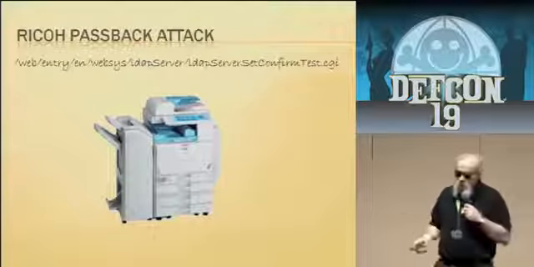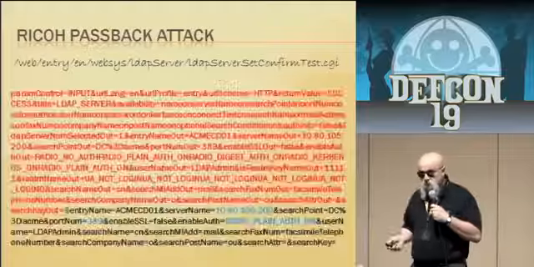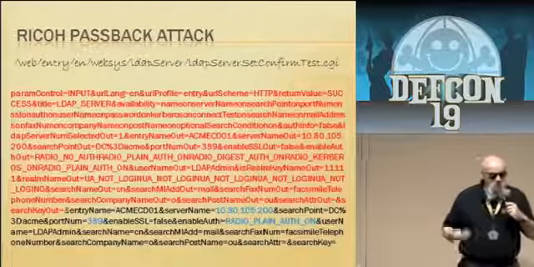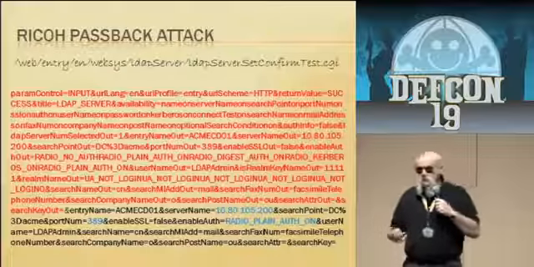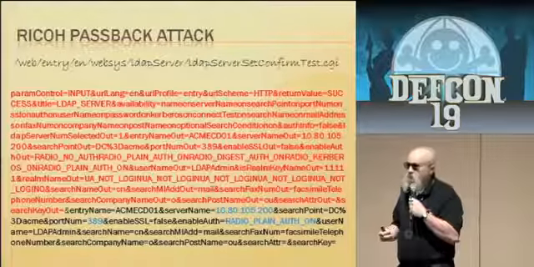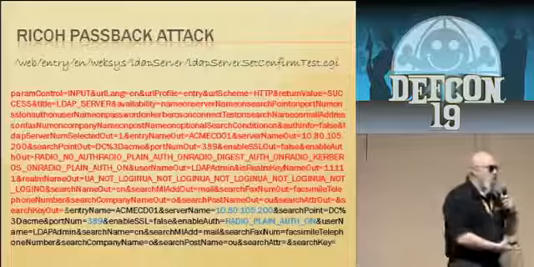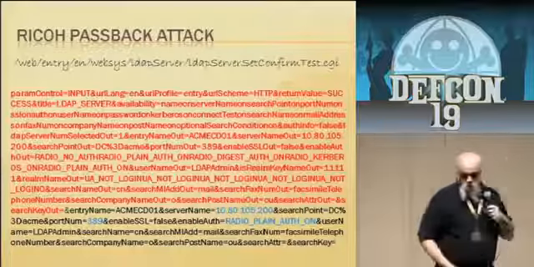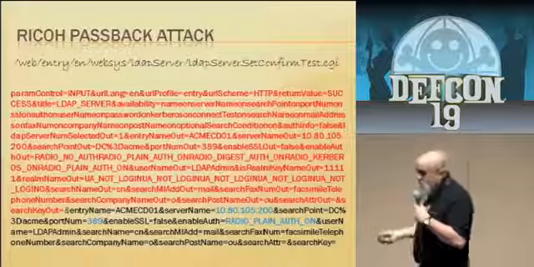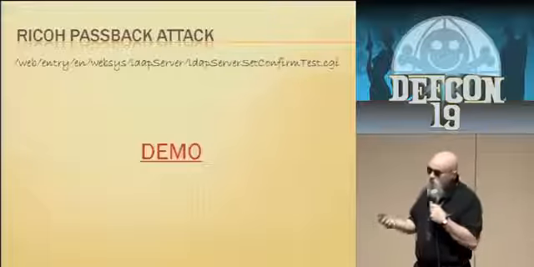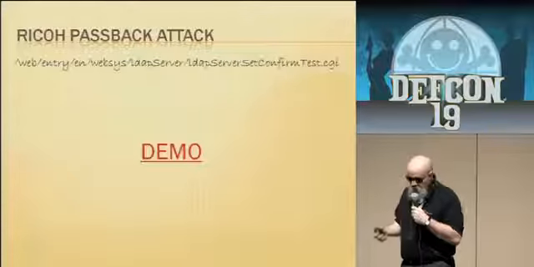So what follows next is an eye chart. This is the data that actually gets posted to that URL up there. The area in red, if it's altered, will typically reconfigure the printer, which is not what you want to do. The area in black is what's used by the test function and does not alter the printer's configuration. The blue areas are the things that I like to alter to carry out this particular attack. And we also have a video demo of this I want to show you real quick.